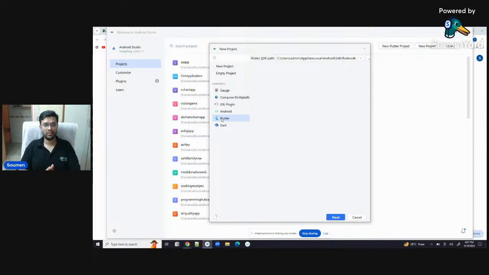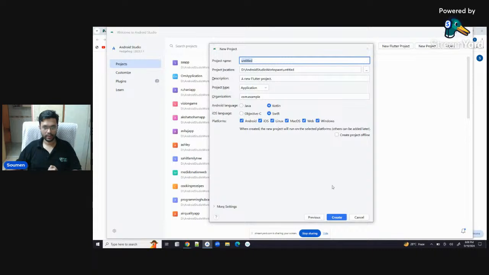Now, this is under an assumption that you have your Flutter installation done, because that is one particular thing that I will be expecting if you are actually trying to understand Flutter. If not, at a later point in time, I'm going to show you how to get the right tools for your app development. I'm going to click on next.